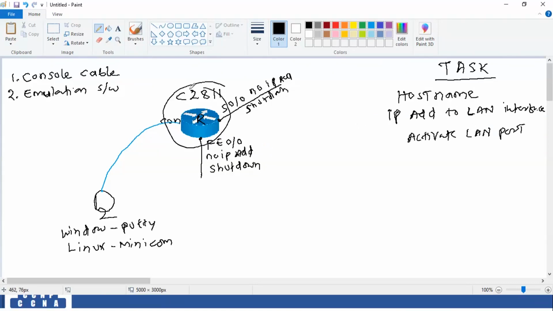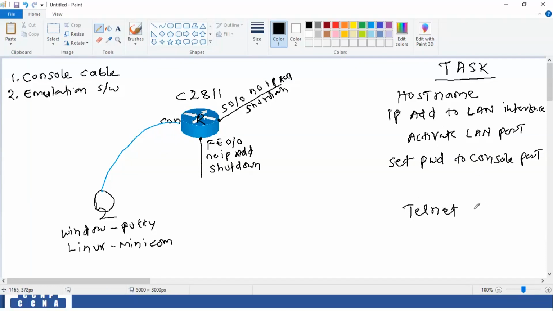Out of all ports in the router, which is the most important port? The console port. So the console port should be secured. Otherwise, everyone can access your router, even your junior engineers. So it should be highly secured. We need to protect it. How? By setting passwords. So set a password on the console port. And finally, we need to enable telnet functionality for remote access.